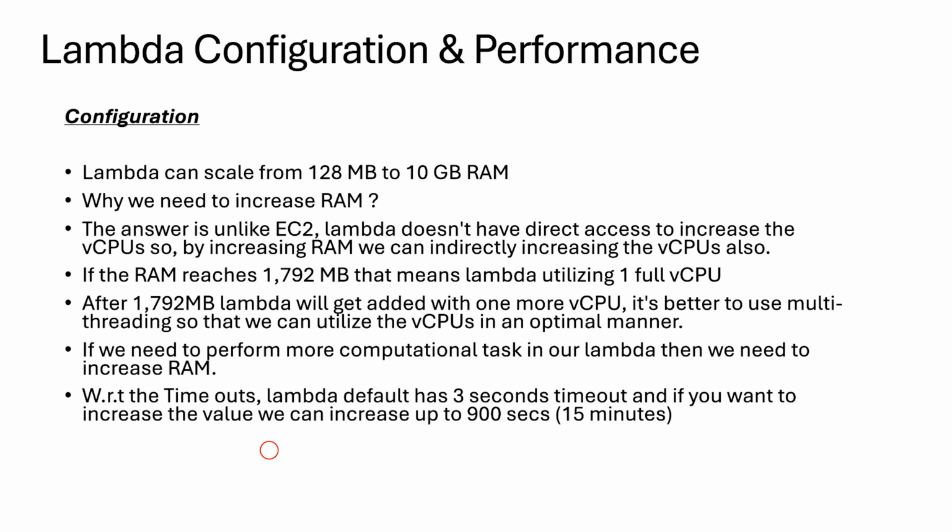These are all the configurations that are part of Lambda. We haven't covered these configurations in the previous sessions. In previous sessions, we didn't increase the RAM or look at the timeouts. But we have now seen the important configurations. By using these configurations, we can improve the performance of Lambda also. These are the topics we missed with respect to configurations.